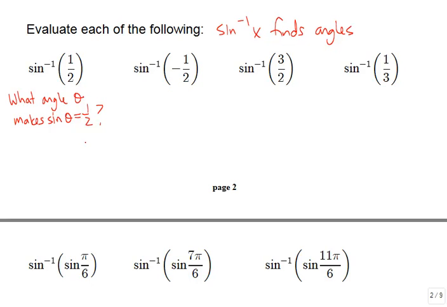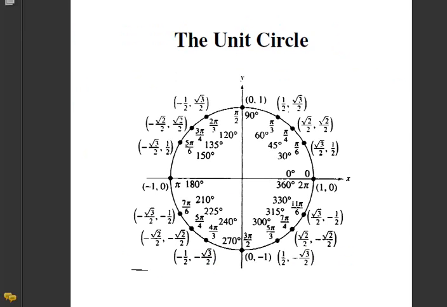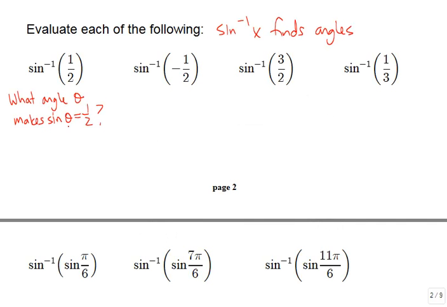And 1/2 is one of those nice numbers that we see on our unit circle quite often. So if you think about your unit circle here for a moment, 1/2 shows up, and sine is the y coordinate. 1/2 shows up as the y coordinate for the angle π/6. So that's the angle that we're looking for here. So what angle theta do I need so that the sine of it is equal to 1/2? If we have an angle of theta equaling π/6, then that would work.